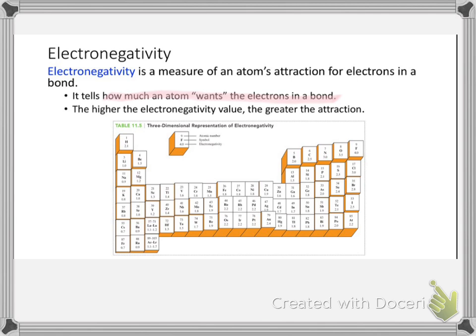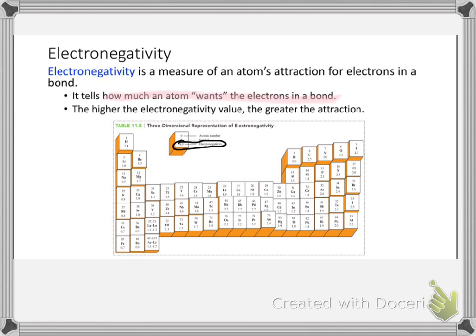But let's just get our feet wet and look at these numbers. At first glance it looks like a periodic table because it has atomic numbers and the element symbols, but then under the symbols are the numbers, which are the electronegativity values. You see right here. Oh, I thought I changed my pen. I didn't. Okay, so underneath, those are the electronegativity values.